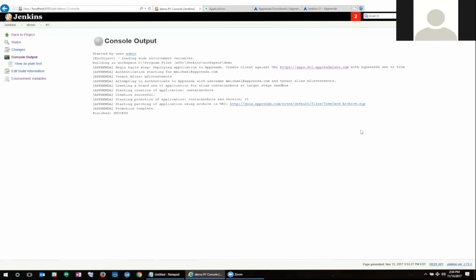If I had my Jenkins job targeting directly my servers, so I have maybe a Windows box or a Linux box or a collection of boxes, right? Deploying an application might require that I set up a template for 2 or 3 servers. I need to know server names. I need to configure a load balancer. Patching an application, you then have to deal with things like deploying to all of the instances. What happens if one of the servers hosting your app were to go down, or you get a new server, you have to go through each one of your deployments and change the configuration, add a box or whatever it might be.